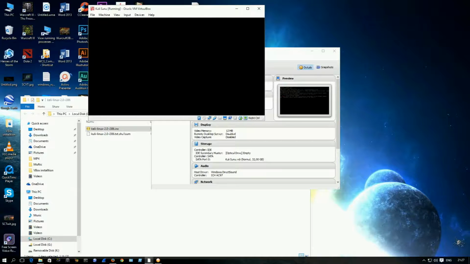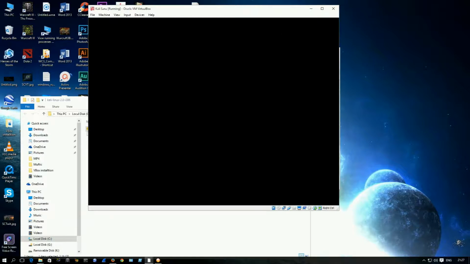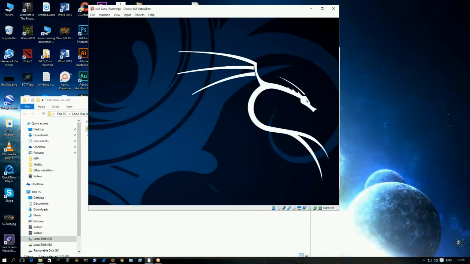Okay, so we got these errors. It's fine as long as it boots. I noticed that a lot of people have asked me about the open vulnerability assessment. You can install it after you finish the installation of Kali Linux, and then it's not going to fail at boot time, but I mean, it's fine. It's not a pre-requirement of the course, so you don't need to do it. You can if you wish, but it's not a requirement. If at any future point of time it does become, I will definitely show you how to do it. I believe there was a person in the discussion section who copy-pasted basically the command that you can use to install it, so no big deal there.